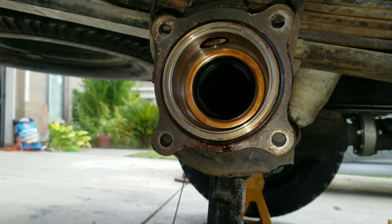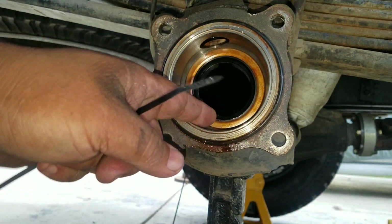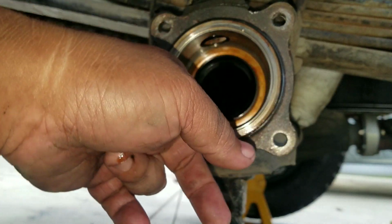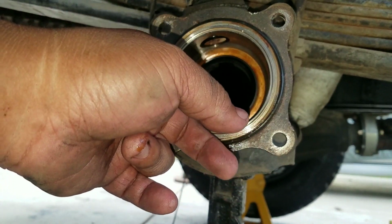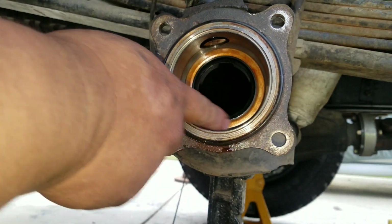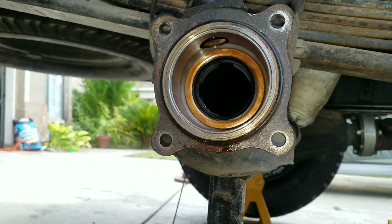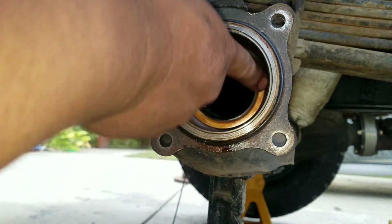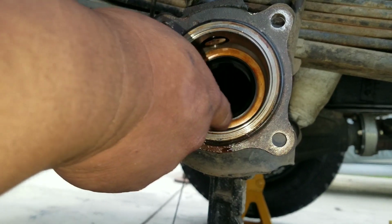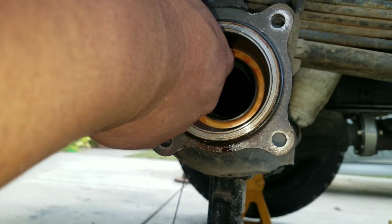And the reason why I say you have to know the exact depth is because if you punch this too far in, basically this lip right here actually gives in. And when it does that, it actually messes up the lip, the contact here. So you don't want to push this too much into it, because if you do, this thing will bend and it'll give you a poor contact surface here.